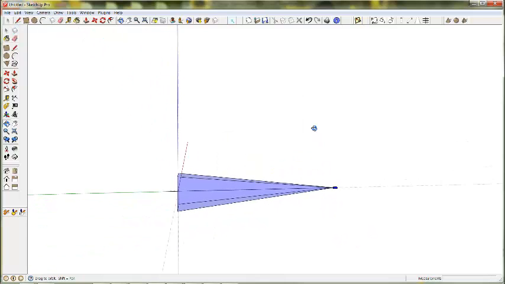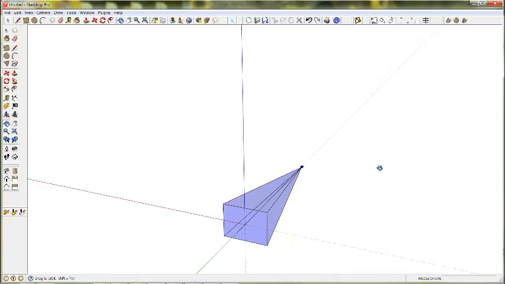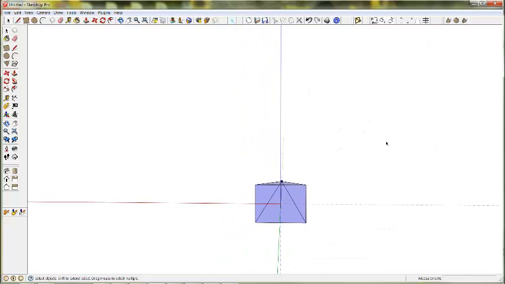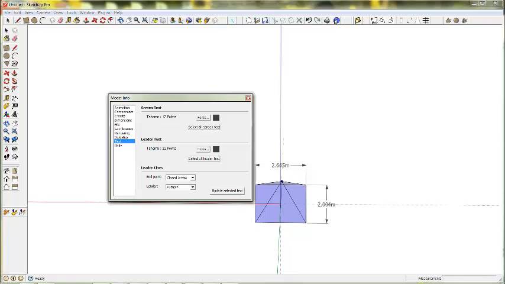So now to explore the shape a little further and just validate that we've done what we thought we did, I can use my dimension tool here and select and put some dimension lines on here, and we got 2.645 in the one direction, 2.665 in the one direction, 2.004.